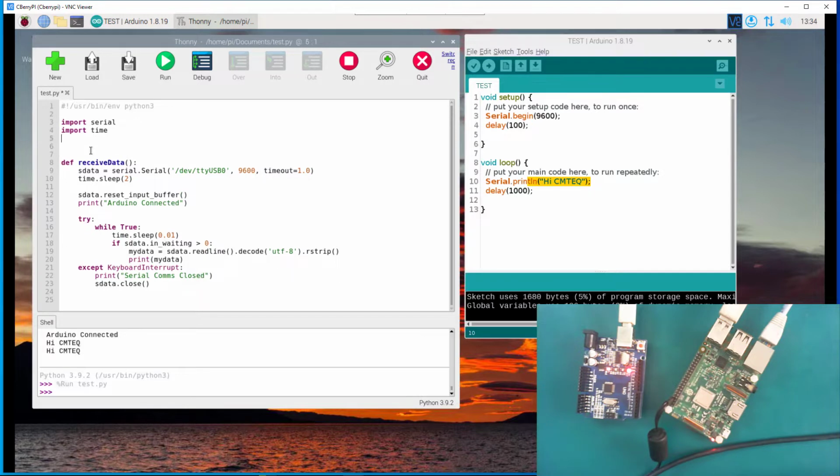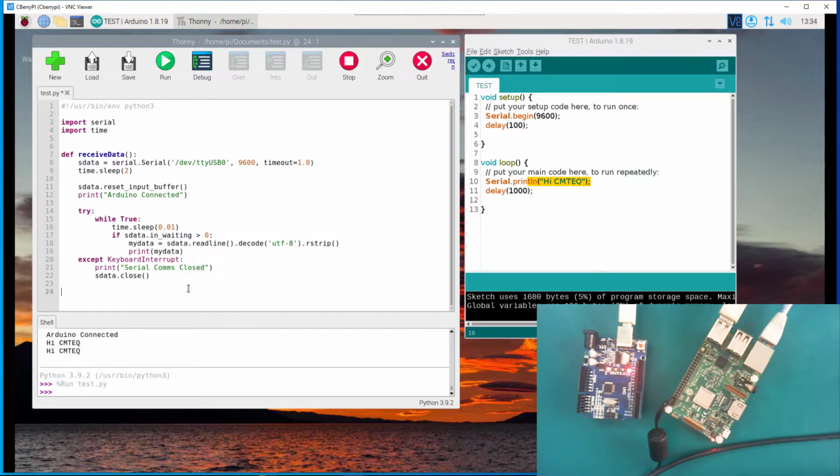Now we just need to be able to call this function. In order to call our receive_data function, we need to create some sort of a dummy main. Just like in C programming, we have a main function. But in Python, you have to create a name for the main function and your program will run from the main.